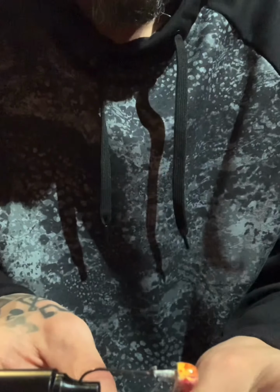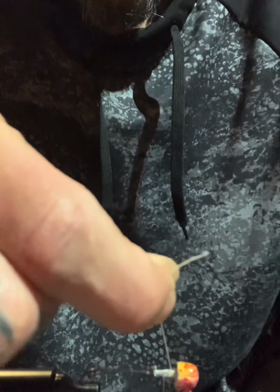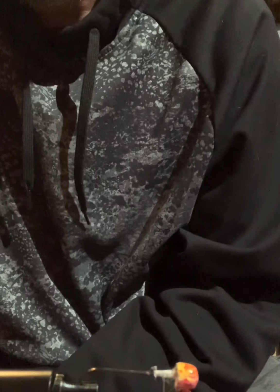So then what I do, I might catch some flack for this, but all I do is snip the tag in there, and I'm going to apply some head cement. I use the Loon stuff. I believe I also got it from Bass Pro Shop or Cabela's, depending on where you're at.